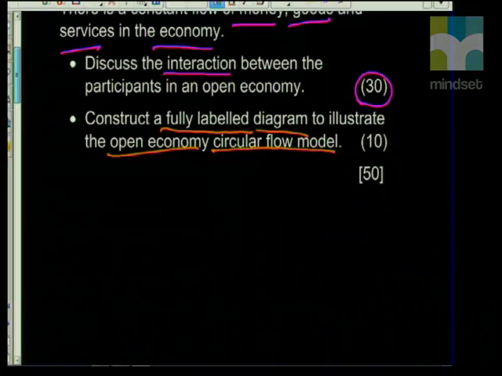With this circular flow, what is very important that I'm picking up here is we need to discuss this participation. One important point is that you're talking in terms of an open economy. Second, we must be able to construct a fully labeled diagram about this. So you've got marks for the diagram and marks allocated for the discussion.